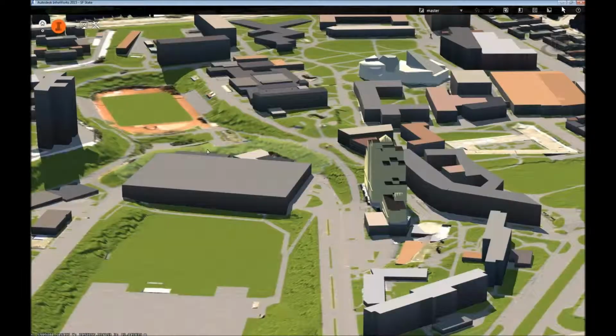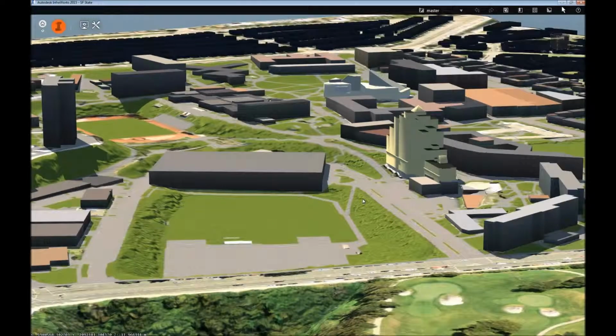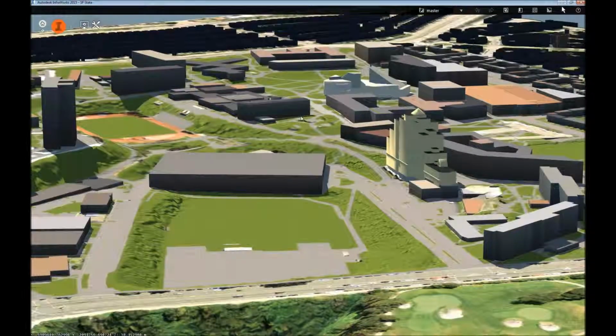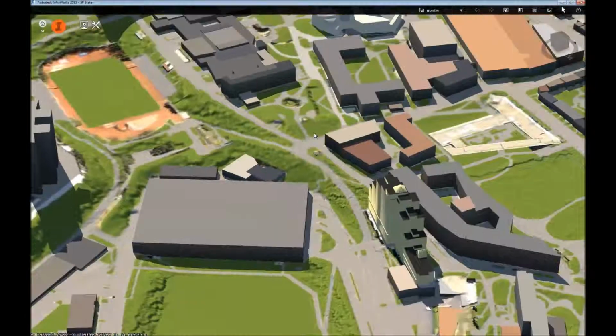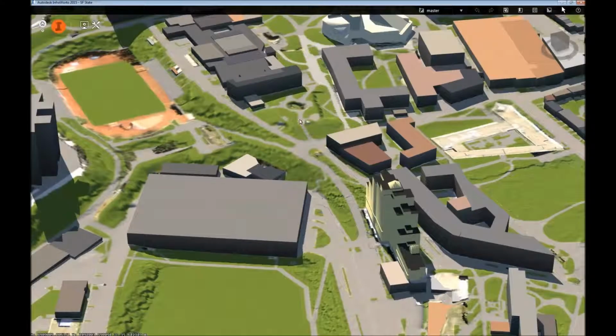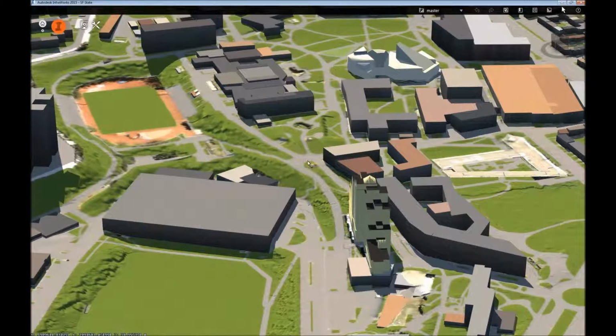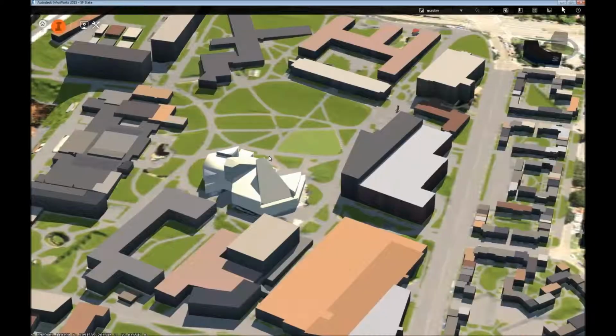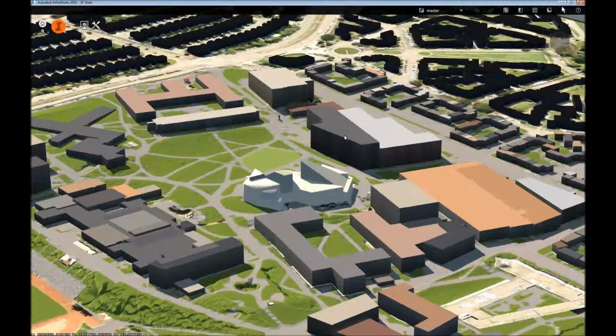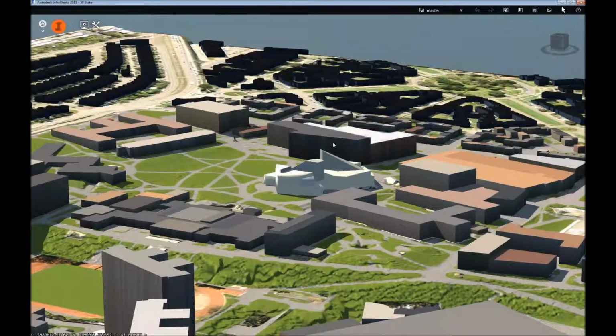So this model is built upon the terrain surface. An InfraWorks model starts with, you have to import a terrain surface, and then everything in the model is draped upon that surface. This environment is capable of housing any type of spatial data as long as it's in the same projection as all the rest of your data, so it knows where to be in this 3D environment.